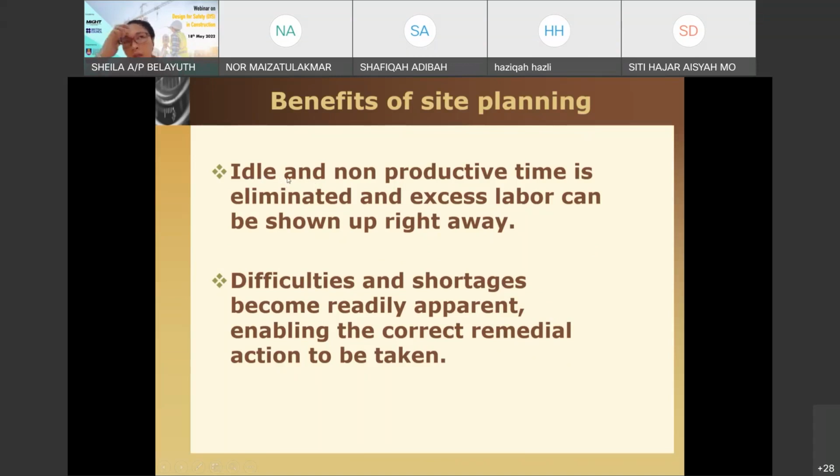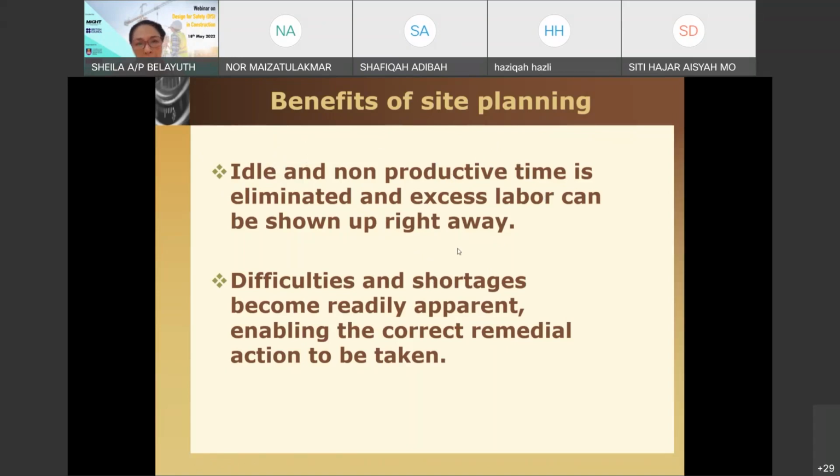Okay, so imagine that daily you are paying a few hundred for a certain machinery, easily 400-500 rental daily. And also not yet including the salary, the wages of the skilled worker. And they're on the site but the job is not ready, so they have to wait. So it's either for nothing, so you'll be paying for nothing and they will be also on the site doing nothing, so non-productive time. So proper planning would ensure that you don't have something like that. Okay, so that they come in, they do the job and that's it, they're done with that. No waiting and waiting around doing nothing.